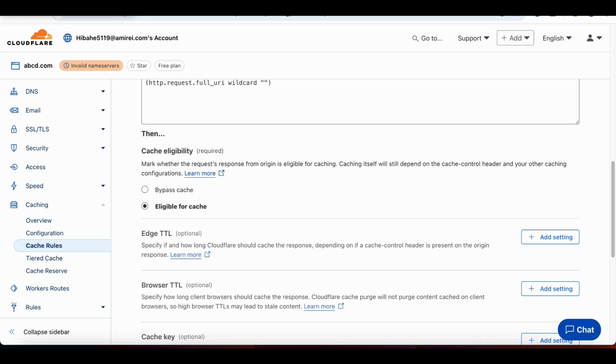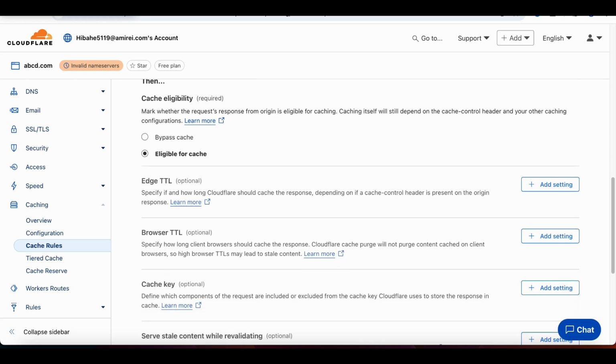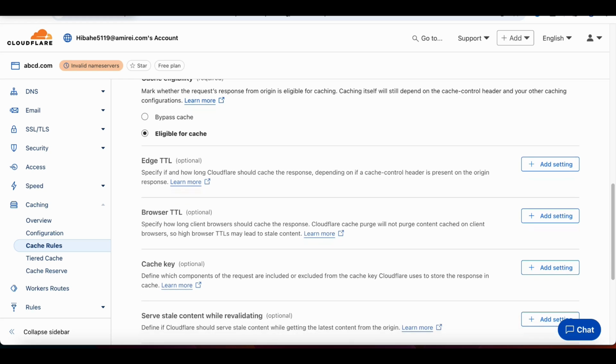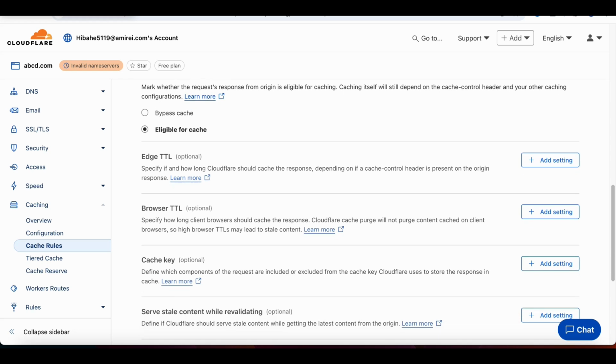You want to skip the cache for that particular criteria of a request. The second one is eligible for cache, which means Cloudflare will attempt to cache the content if it meets other caching criteria and origin headers permit. Mostly you have to use eligible for cache, but sometimes you need to use bypass cache as well. Please stay in this video, I will give you practical knowledge, and we can see where we have to use these functions.